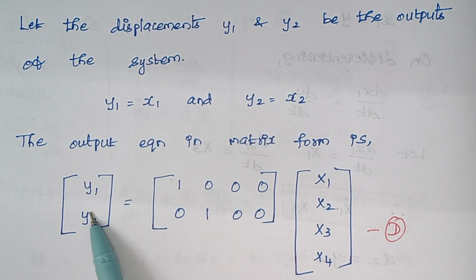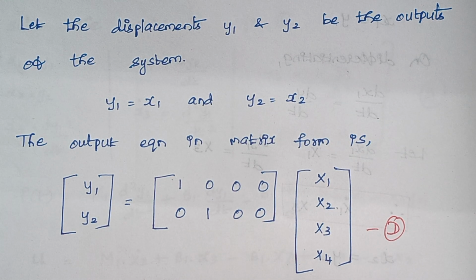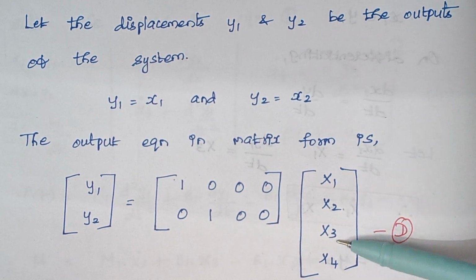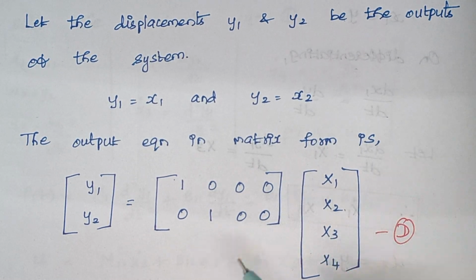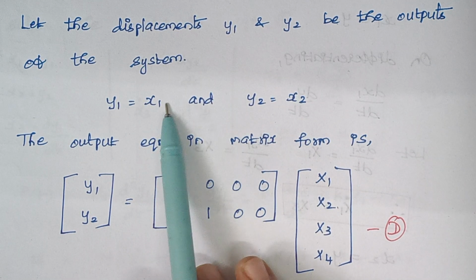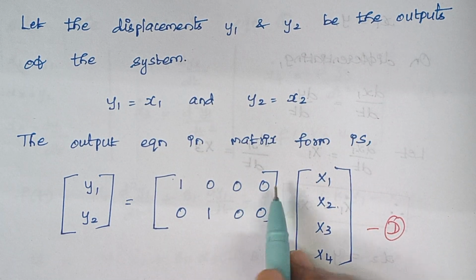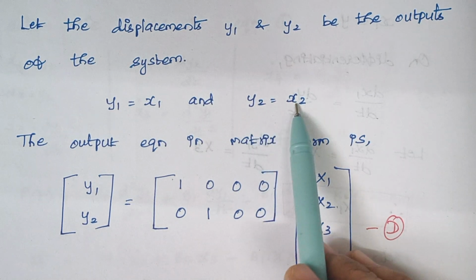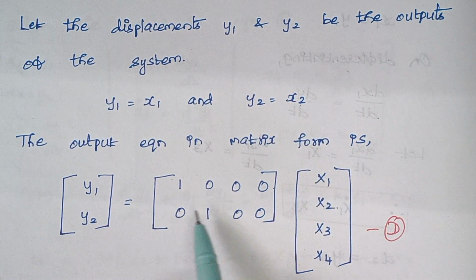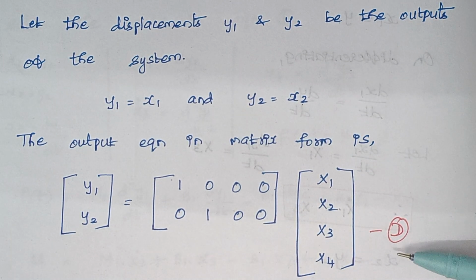So we are having two outputs, that is two displacements y1, y2, right? And how many state variables do we have? We have four state variables, right? So here write them respectively, x1, x2, x3 and x4. Right. So while writing expression, you see, the coefficient of x1 is 1. So it is written here. Here there are no x2, x3 and x4 terms. So it is simply 0. Right. Again, when you move to y2 equal to x2, here there is only x2 term. No x1, x3 as well as x4. So the values are 0 and here I had written 1. Right. So mark it as equation number D.